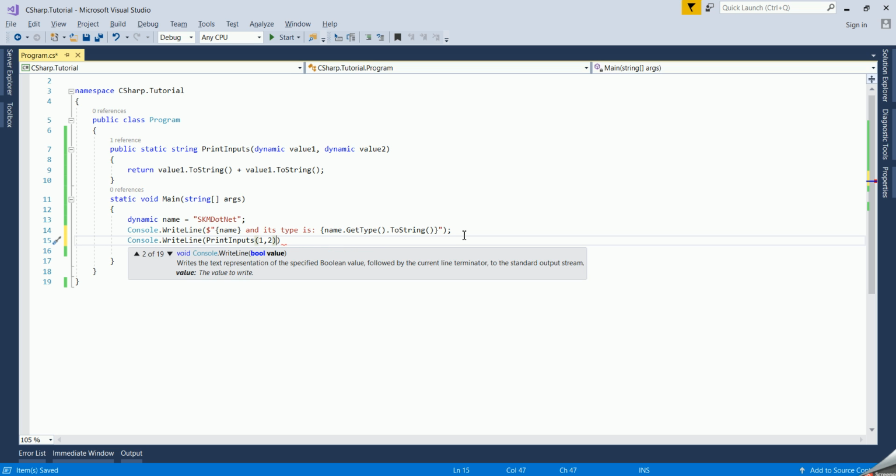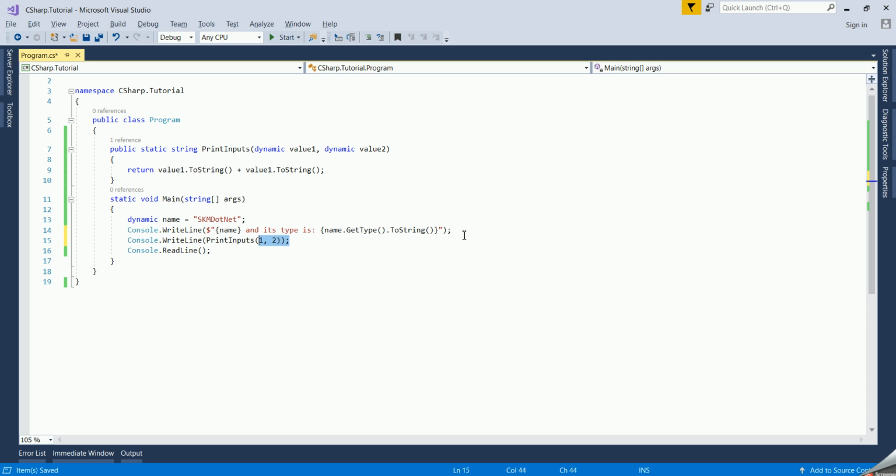Okay, fine. And also pass a string, like scam.net, just put a space, and this should be tutorial.